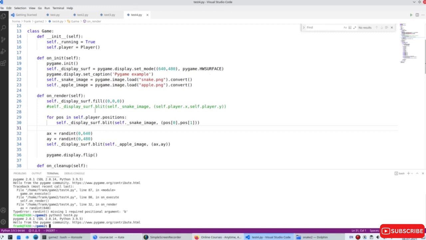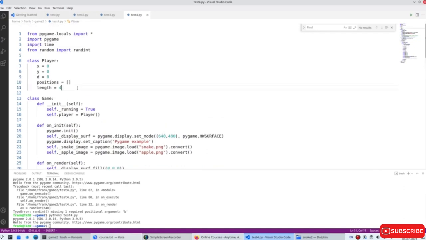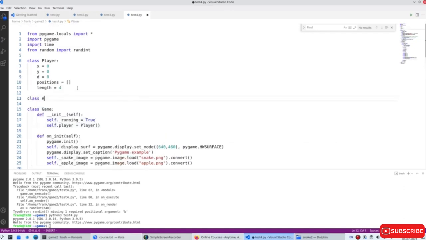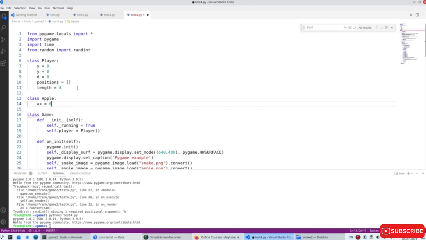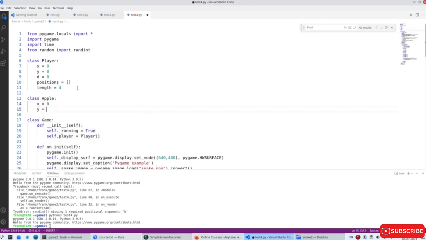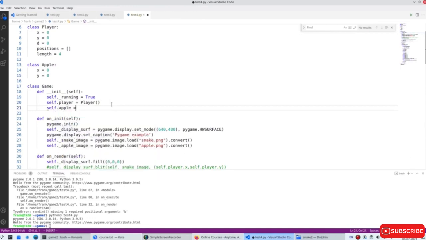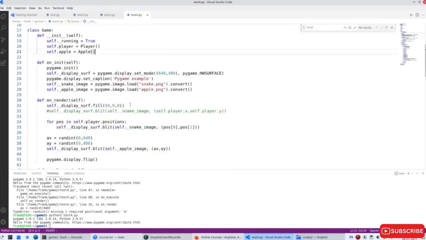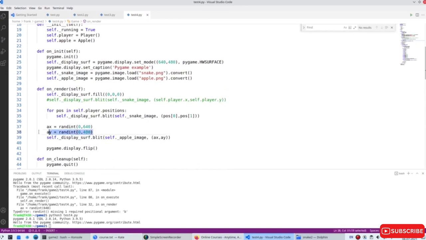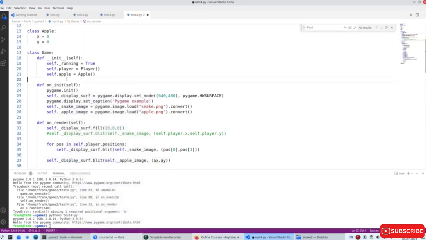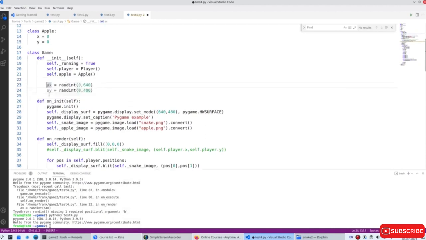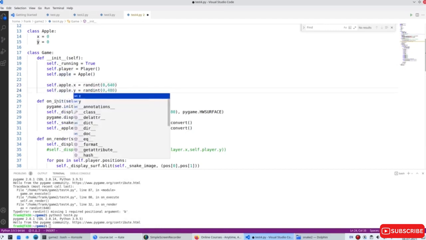One thing you probably want to do is to create a class for our apple with x and y. Then create an apple object. And perhaps on the initialization phase, you want to set the position: self.apple.x and self.apple.y.